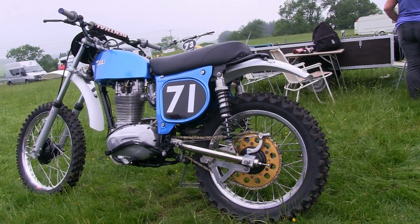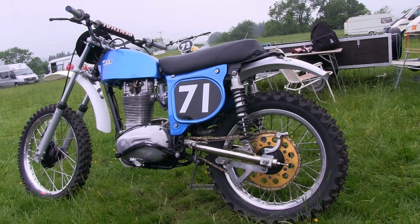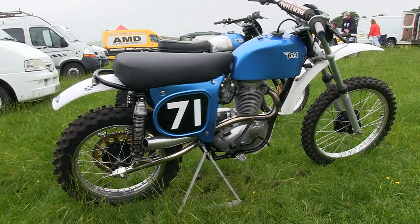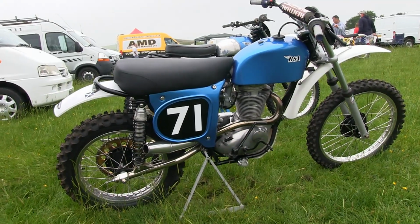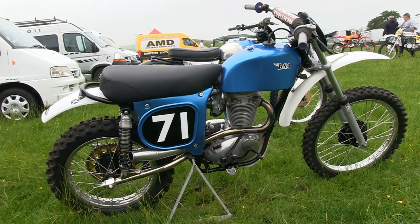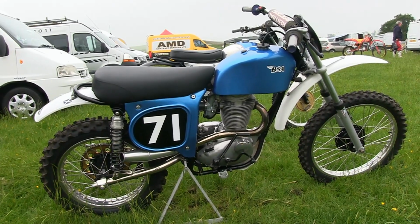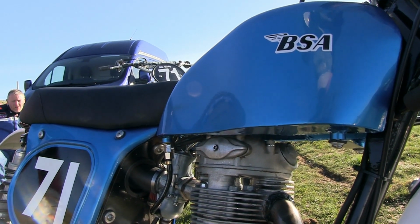But for me personally, I quite like this blue as opposed to the original red, but that's the thing with these old classic bikes, you don't have to put them back to their original specifications each time you do a rebuild. But the finished bike certainly looks the goods, and it just feels like this bike is just ready to go racing.